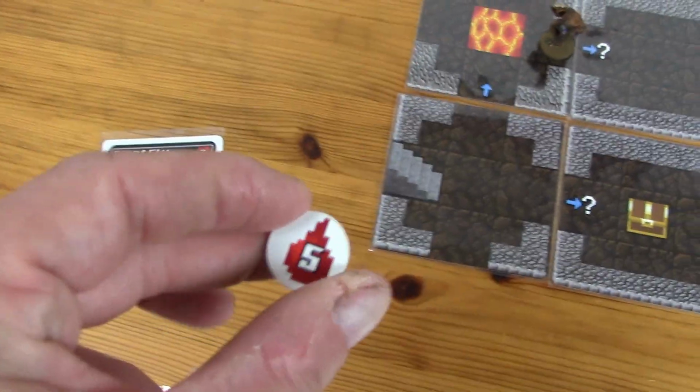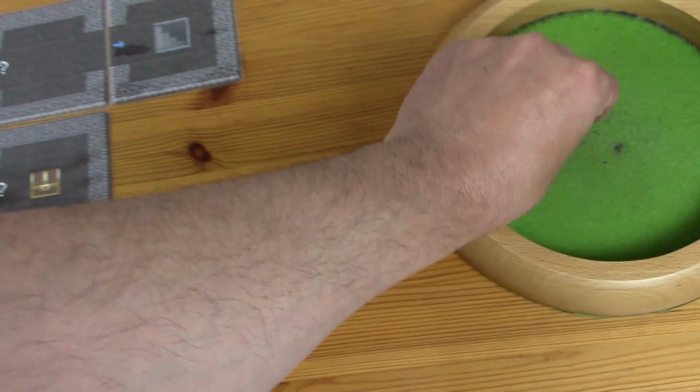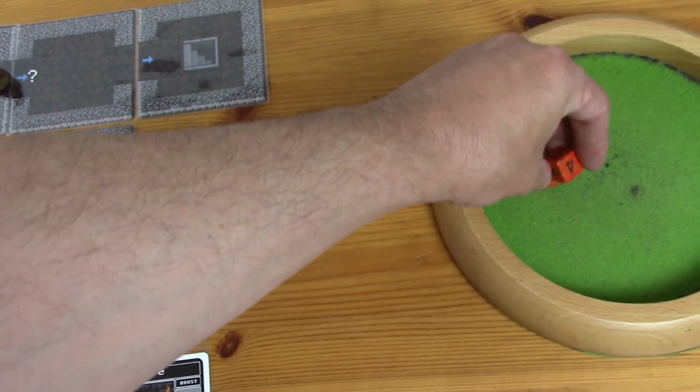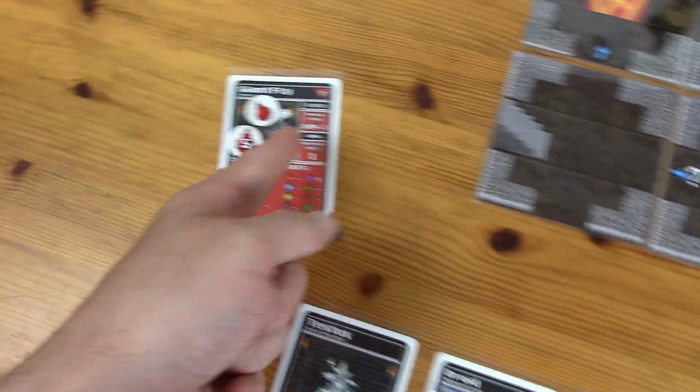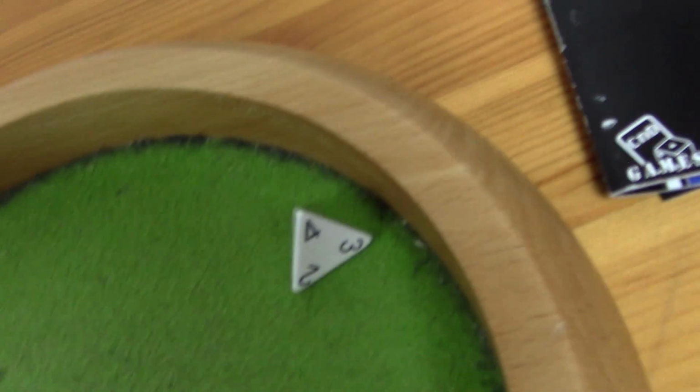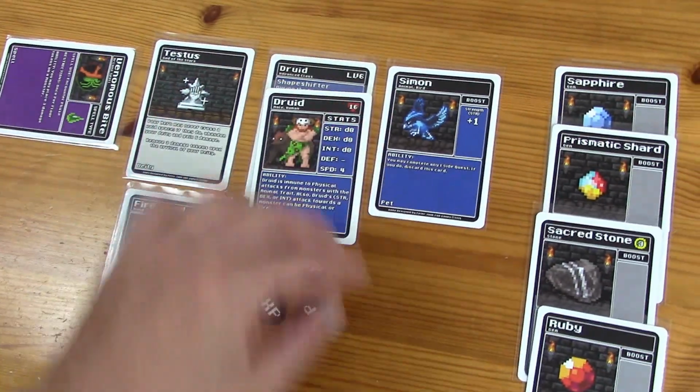These are double-sided, 5 and 1 on the other side. And now the giant fly will attack. It only has a d4 minus 1. Nah, that's a 4. So we take 3 damage.